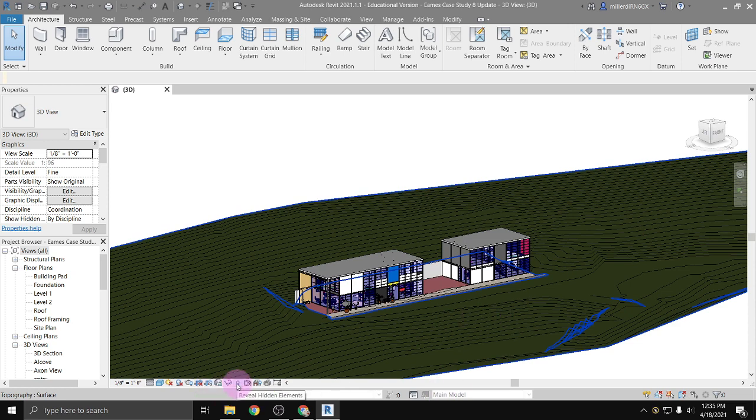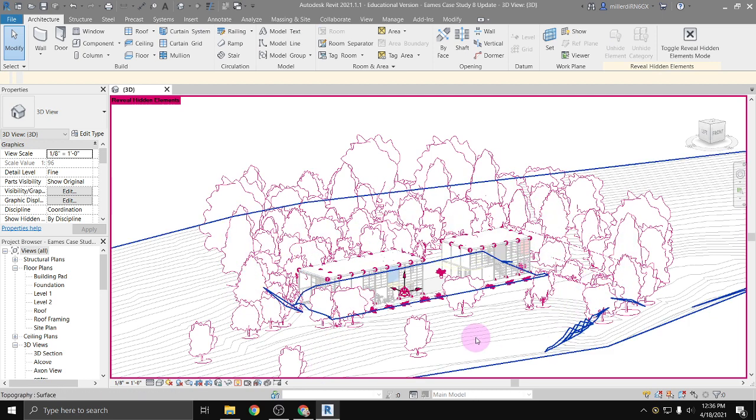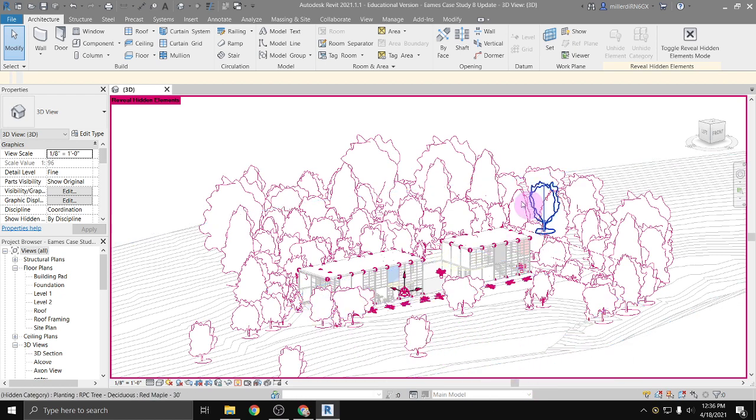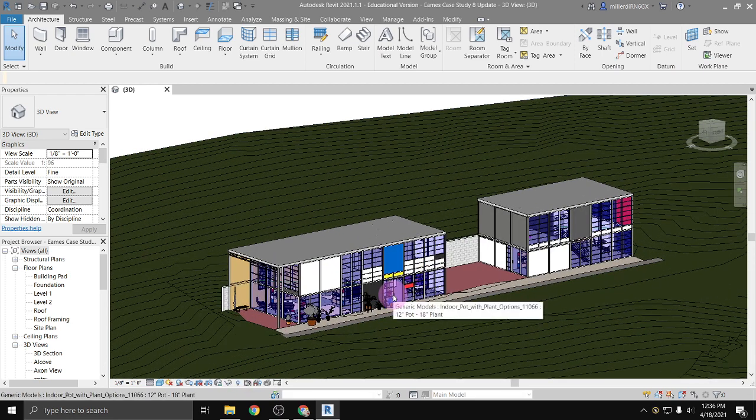Also, just as a note too, if your computer ever starts getting really laggy when you have projects, particularly when there's lots of components in them, hiding things can be very helpful. So for example, here, if I reveal my hidden elements, I have a lot of trees on here because it's kind of built into this forested area in California, and that's just a little bit too much for my computer to handle, so I just have all of the tree components hidden, so that way when I'm in the 3D view, things don't get incredibly laggy for me, particularly since this is also a computer that's made to do graphical work and CAD work. All of the components that are inside my PC were picked to do that stuff, so if things are laggy on my end, I can imagine how laggy a file like this could be on one of your computers that maybe isn't made for CAD and Revit work.